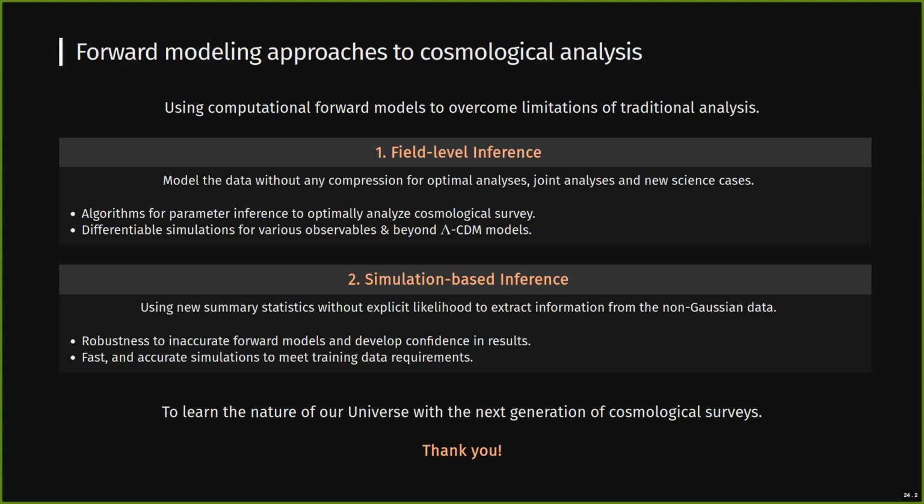I prefer the first one, but my question basically is, is it computationally feasible? Because your PM code is super fast, but adding on the galaxies and then getting some summary statistic to compare to the data. No, in the field level inference, you're not calculating summary statistics in that setting. That's the whole point. You do not want to calculate them. But if you go to galaxies, how do I decide this galaxy distribution compares to this data? In the current results that we have shown, even for 21 centimeter, we just used a bias model as a forward model to go from the dark matter density field to the galaxy field.